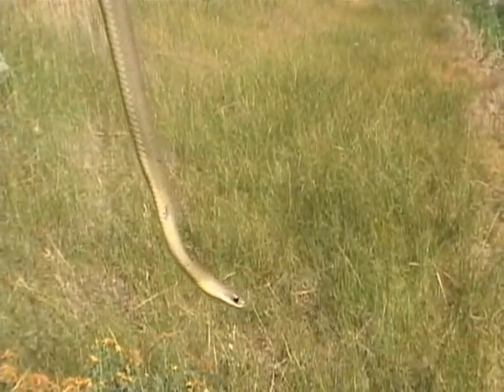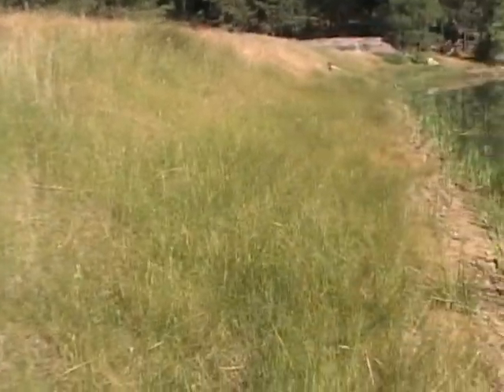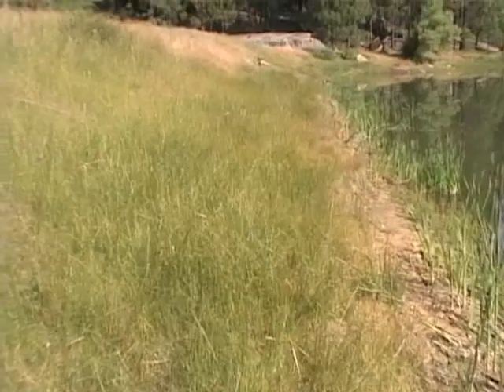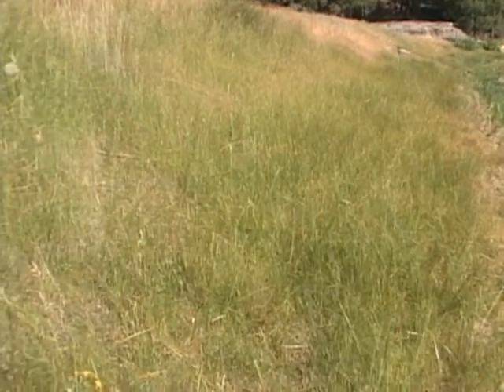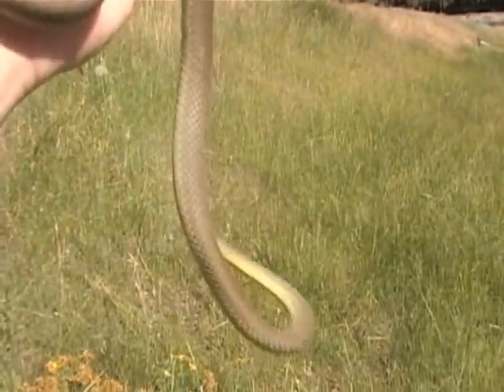I'm at Blue Lake Springs and I've been looking in this thigh-deep grass for a couple days for some snakes. I've been seeing a ton of yellow-bellied racers but they're like ghosts — you see just a fleeting glimpse and they're gone. They're so fast. If you don't flip a yellow-bellied racer, they're almost impossible to catch, especially in this grass. They look exactly the same color — that brownish green. You see the grass moving, or you hear them, or you see a tail slipping into a hole. That's about it.